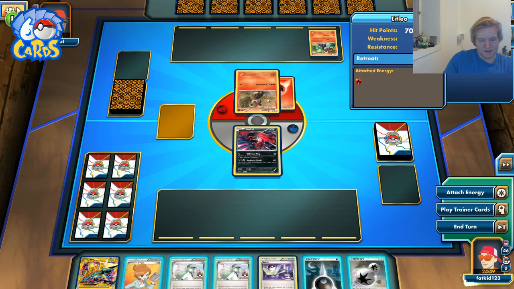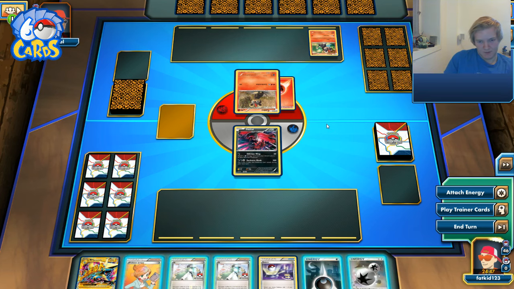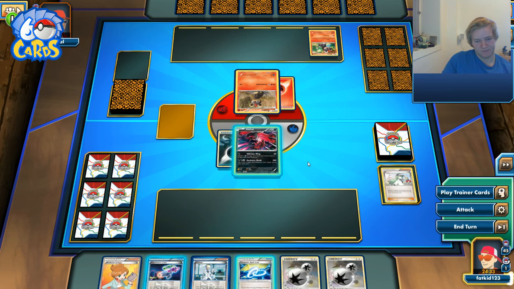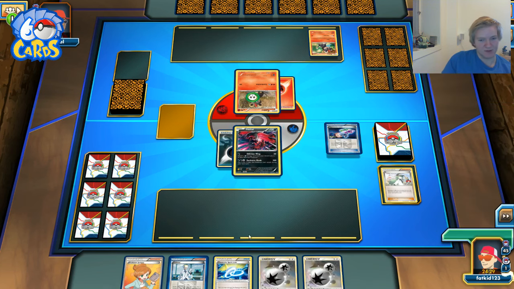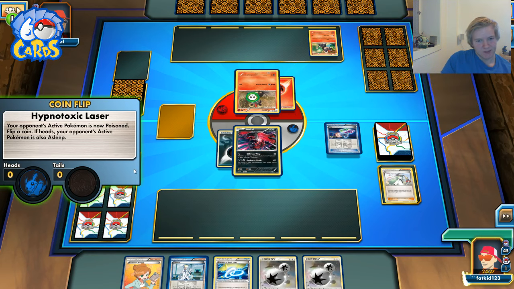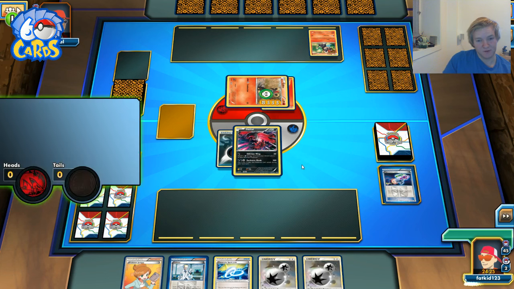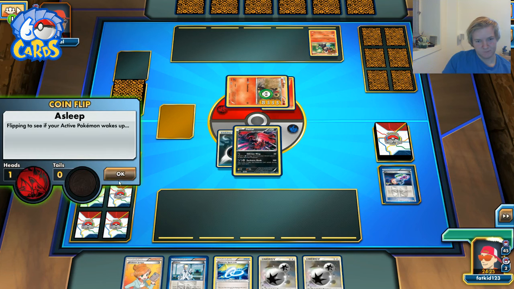Okay, attaches energy and passes. That can mean he has absolutely nothing or everything, and a Juniper, and he doesn't want to discard his whole hand. I'm thinking he has everything, so we go for them, and we don't want to discard his stuff either. Okay, we got absolutely nothing, so we just hope he draws nothing too. Okay, woke up.